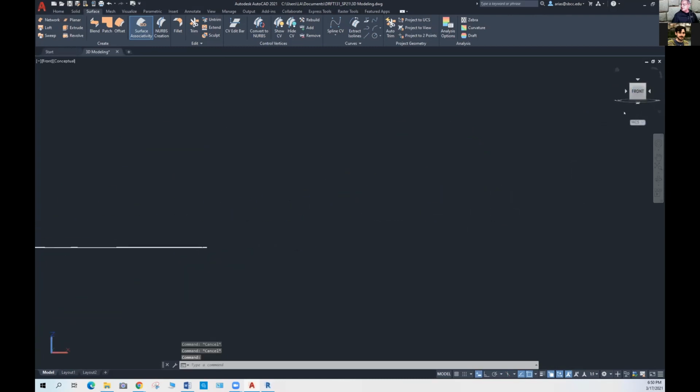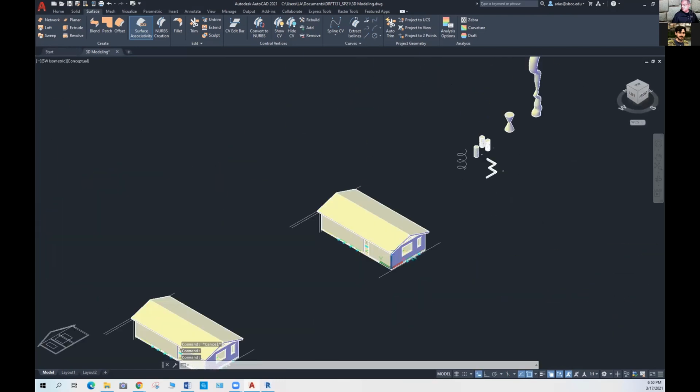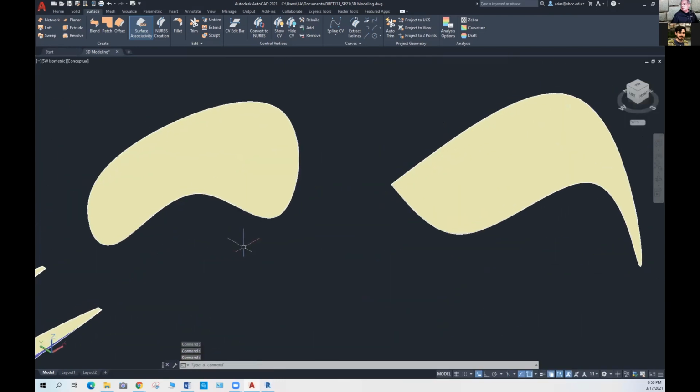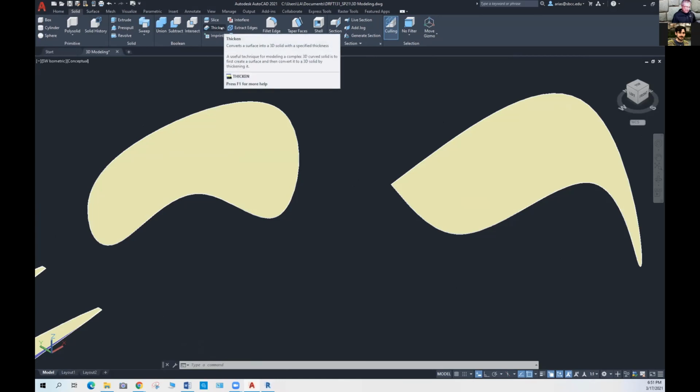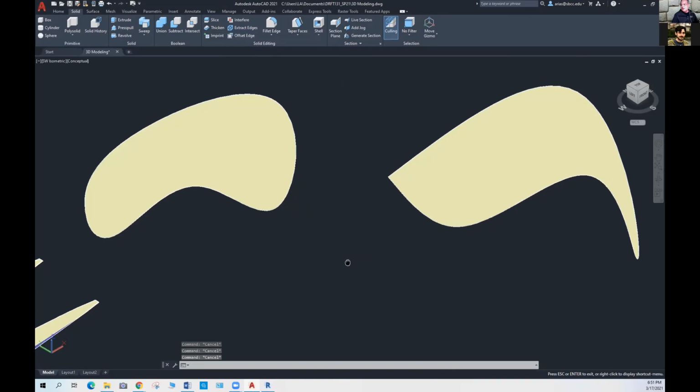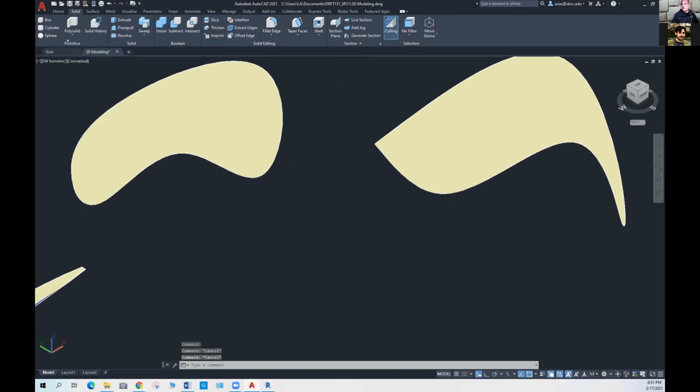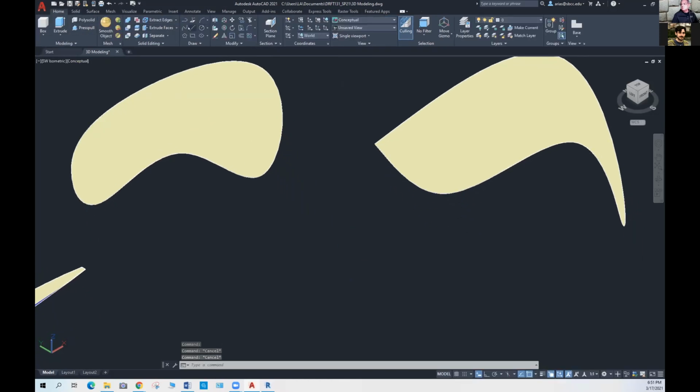Now those surfaces can then be converted into solids by using this tool called the thicken surface. And so whenever you have a surface that you created, let's try to create another surface here with just a line like that.